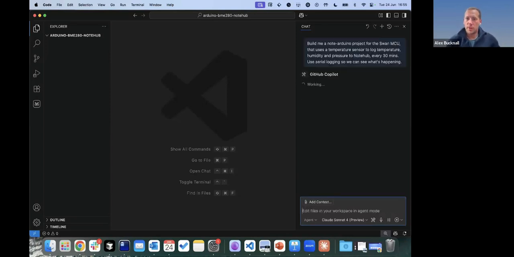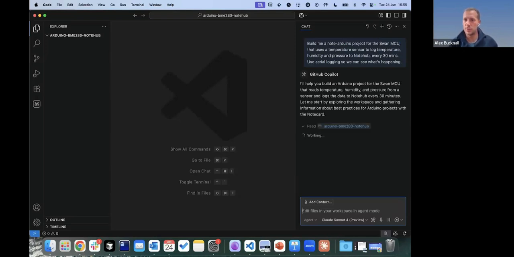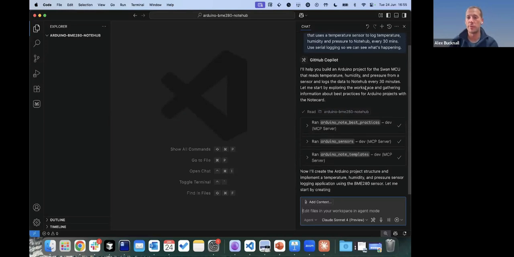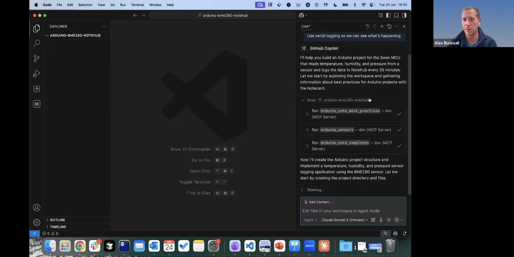Okay, so Copilot is going to start looking at what we've given it, and it's going to see if there's anything in the workspace. Now it's running the MCP server, this dev MCP. Back to TJ's point earlier, I granted permission earlier for all these tools to run without explicit permission, which is why they're running in the background with these check marks.